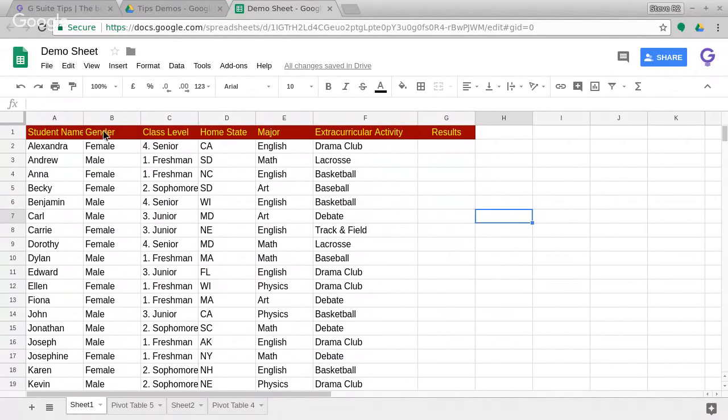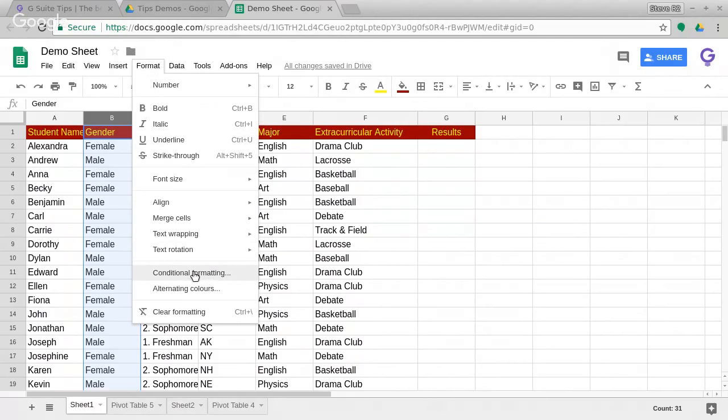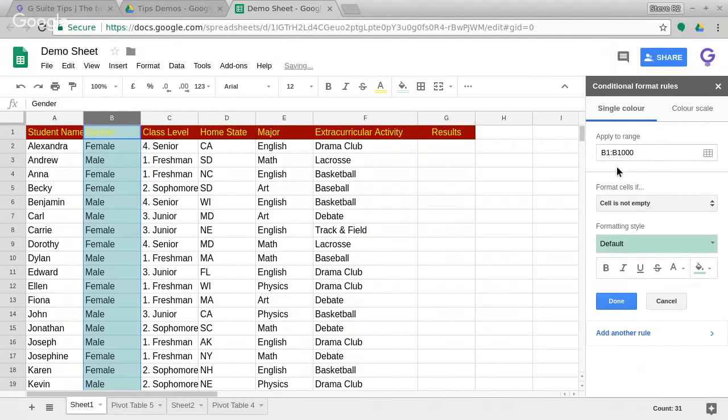I'm going to do an easy one, which is the gender, which is currently male and female. So just to show you this quickly, if I select this column, okay, and then go to Format, and at the bottom here, Conditional Formatting, and you'll see it pop up on the right hand side here. The range I could set now, but I've already set it, okay, and I'm going to now update it. Now what I might do is just change that from B1 to B2, because I don't actually want to format the top line here, which has got all the data classes on.